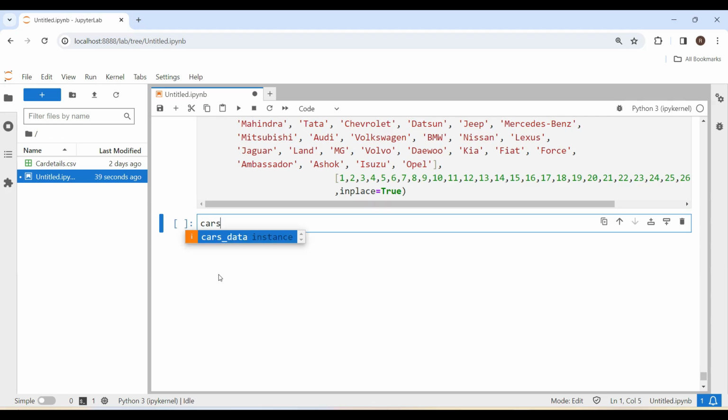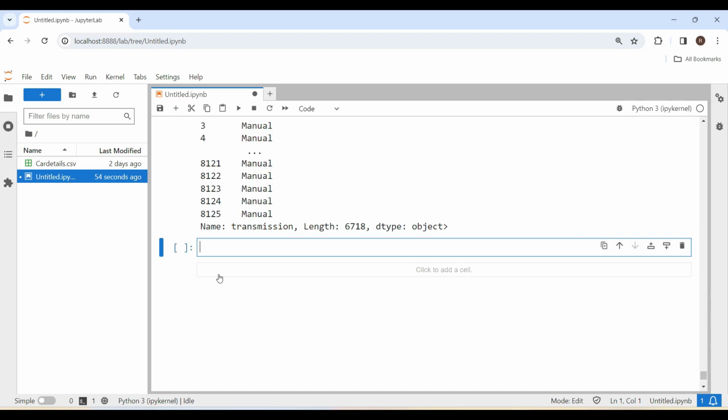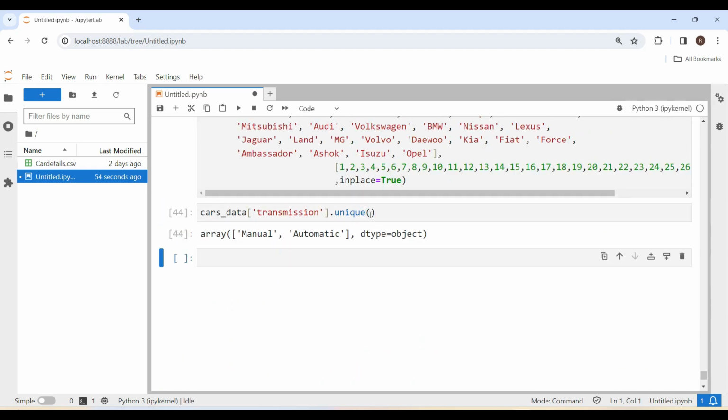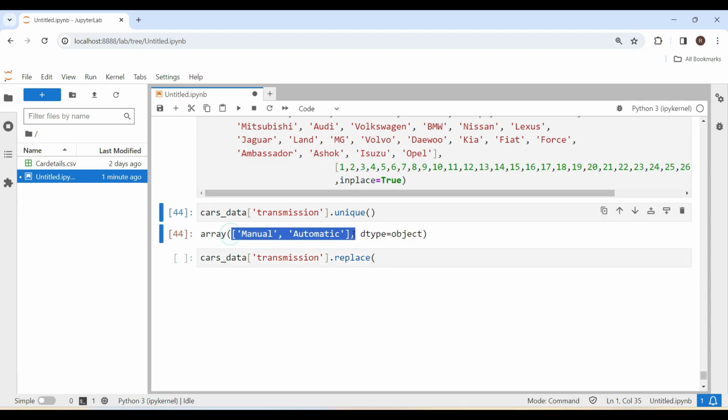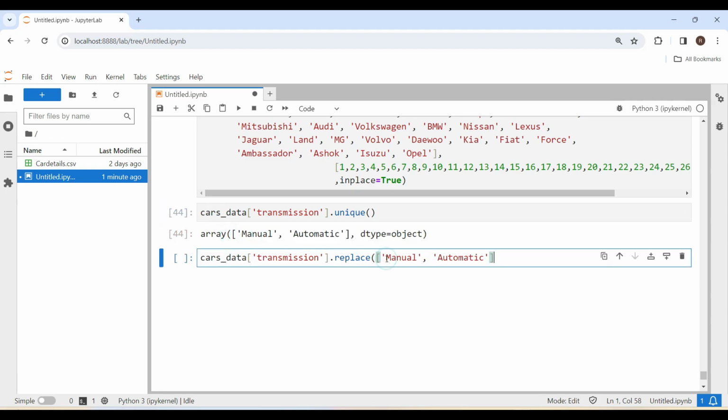Cars data for transmission dot unique. Now we have to replace cars data with the transmission with replace: manual and automatic with 1 and 2. Going to apply in place is equal to true.